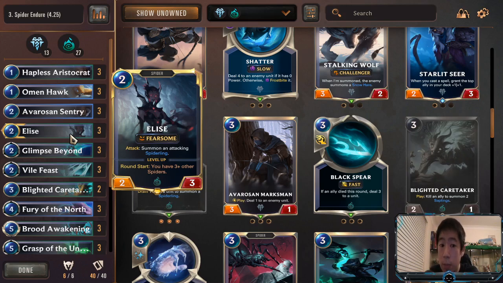But it levels up when it's at the start of a round, and it doesn't have to be your attacking round. Even if it goes on to the next round, as long as she has 3 spiders on board on your side, then she levels up.